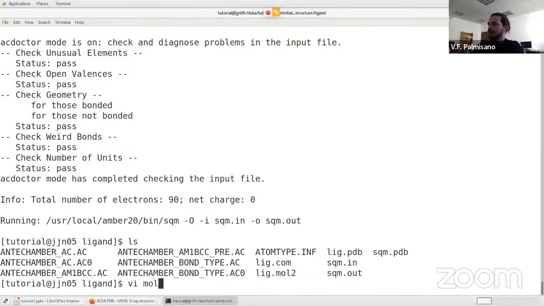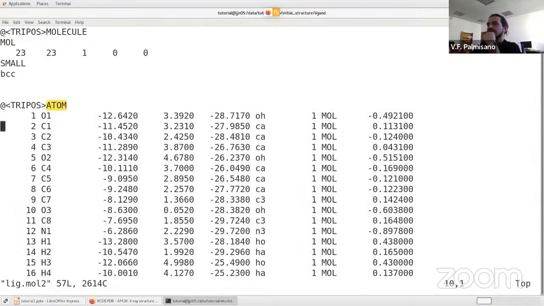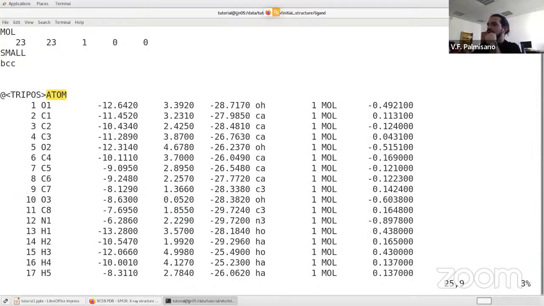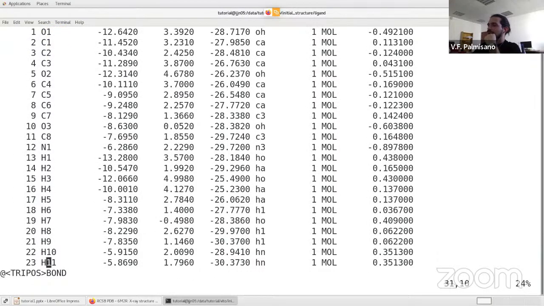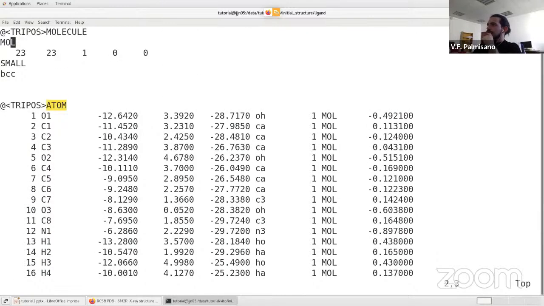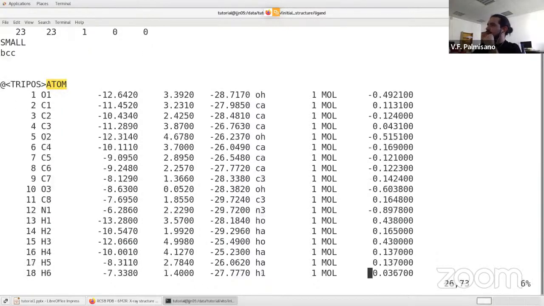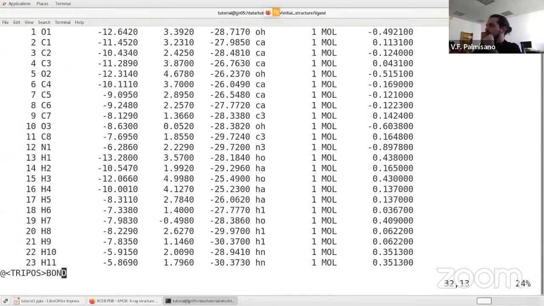Okay, now we have our lig.mol2 file, which, as we see, has the atom types as recognized by our GAFF force field, the general Amber force field, sorry, which are not those, but are those here. Then we have our XYZ, and here are the charges obtained from the calculation.